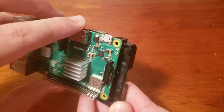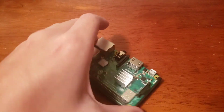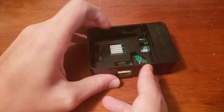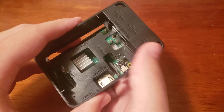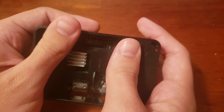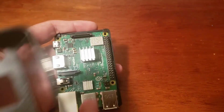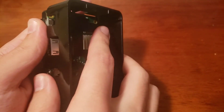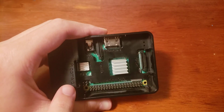The case is a toolless design. You kind of slide it in this way, clips in. You want to match up the portholes to the case. And if this is your first time, I would definitely recommend not putting on the heat sinks until after this step is done. The heat sinks are luckily really easy to put on. You just stick them on. But the first time I did it, I put them on, and then I tried to put the case on, and it wouldn't go on because it didn't quite fit the clearance of the case. If you did it already and it's too late for you, it's okay, don't worry about it. The heat sinks are really easy to remove and put back on.